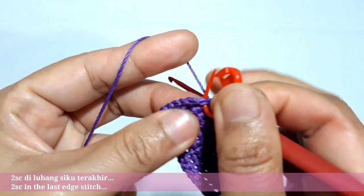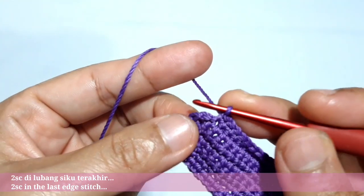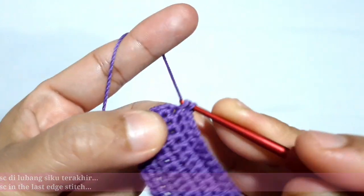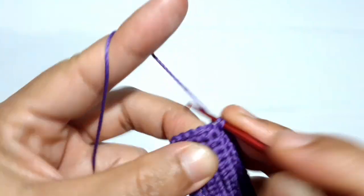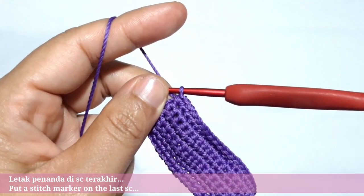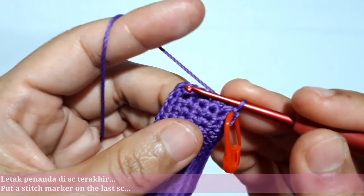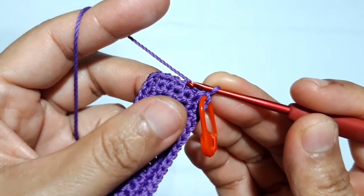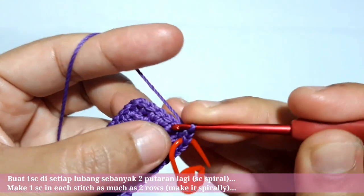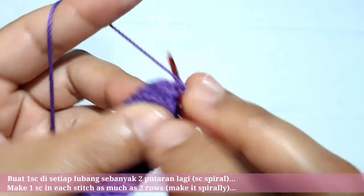Take off the stitch marker, then make 2 single crochet in this last 8th stitch, or in this last single crochet. Put a stitch marker on the top of the last single crochet to mark the ending point. Then make one single crochet in each of the stitches of this row. This means that this row needs to be filled with one single crochet.